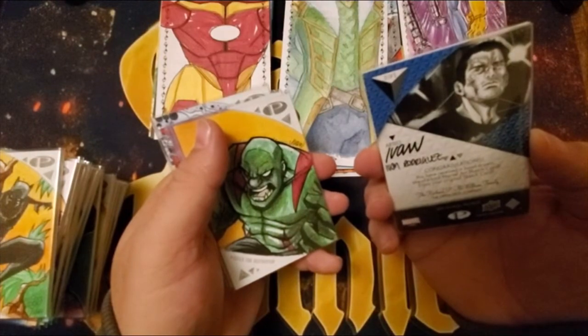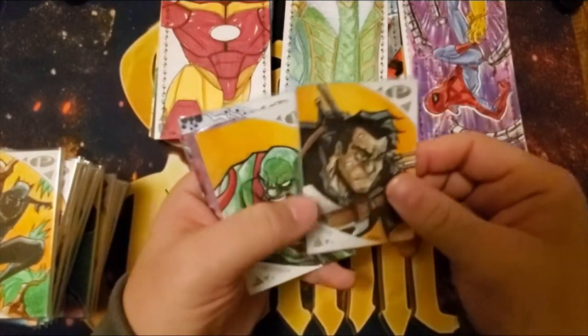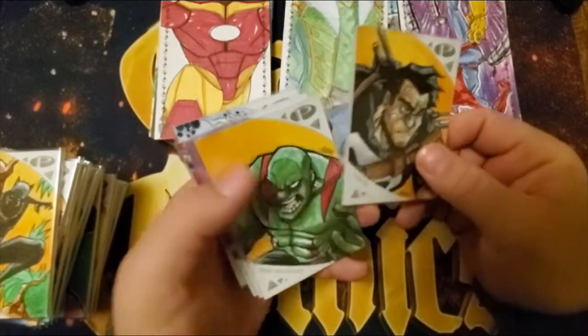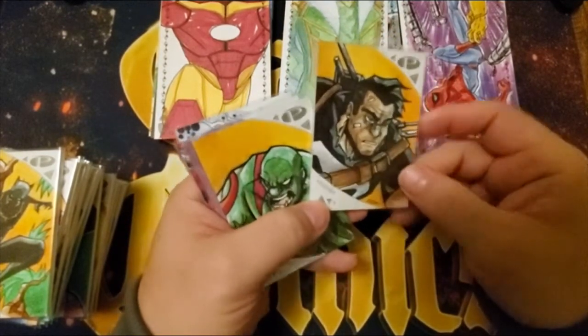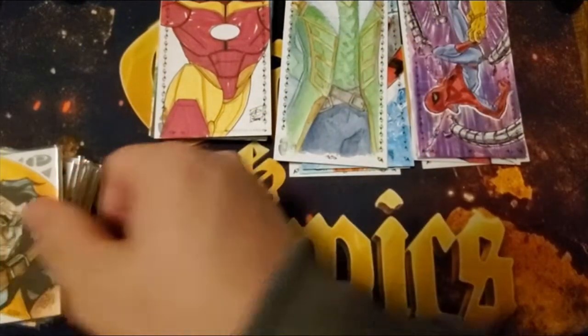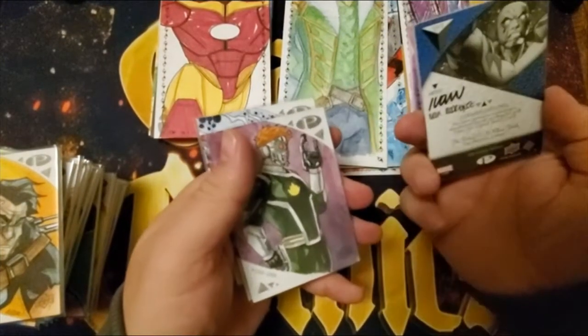And here is another Yvonne Rodriguez. I really like this Punisher just because of how cartoonish the face is, and I like the fact he shows him beat up. Good expression. I like this style of art, and so you can see why I've got a few Rodriguez. I got another one here.